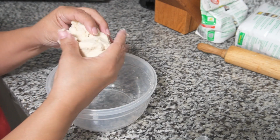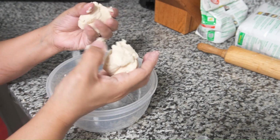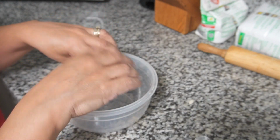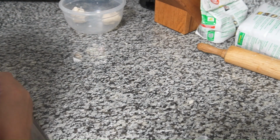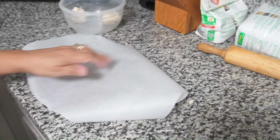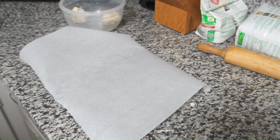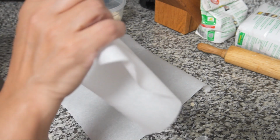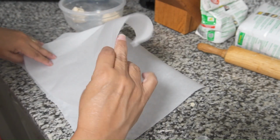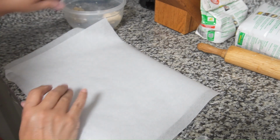All right. So that's really not going to be enough for three. It's only going to be enough for two, because I want the tortillas to be kind of big so that I can get enough meat and stuff in there. Corn tortillas are kind of hard to roll, so I roll them in parchment paper. I only use one piece and fold it in half, but since I am trying to make these tortillas as big as I can for the filling, I'm using two pieces of parchment paper.